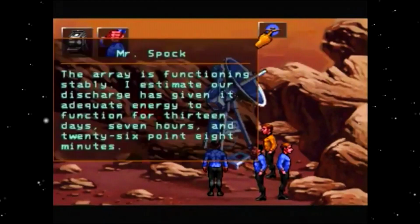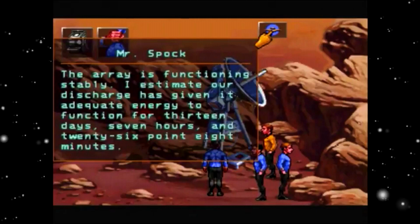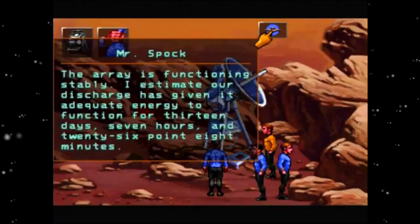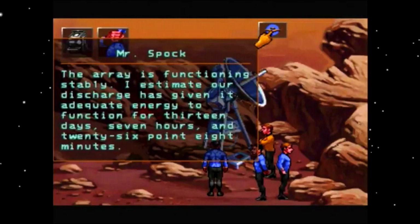The array is functioning stably. I estimate our discharge has given it adequate energy to function for 13 days, 7 hours, and 26.8 minutes.